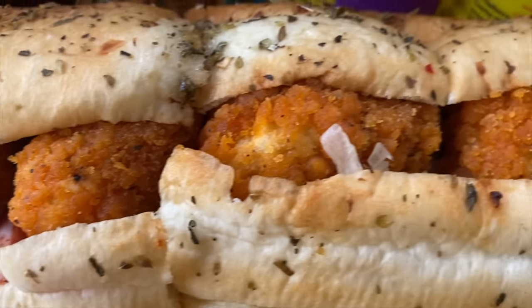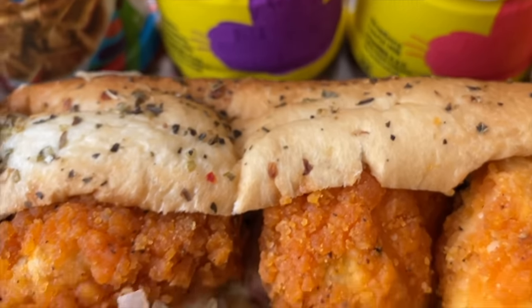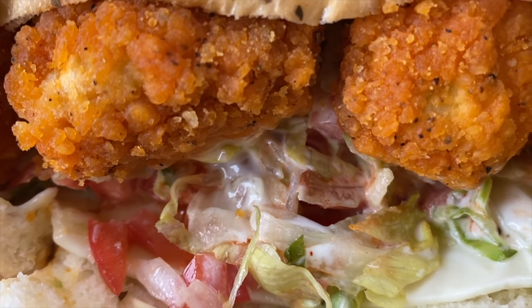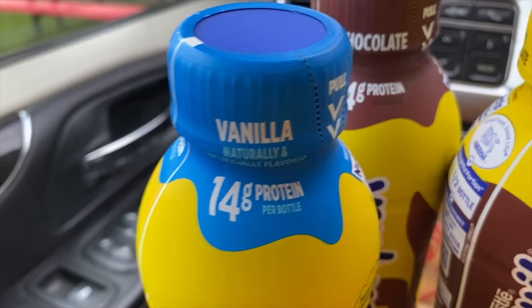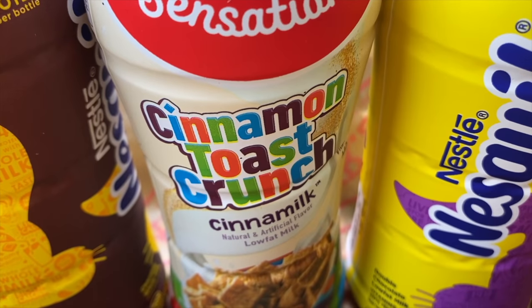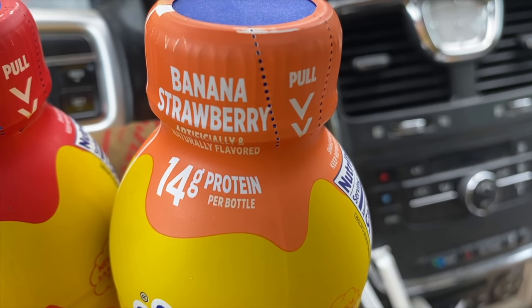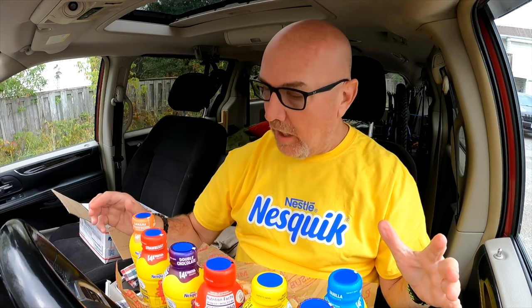Look at the size of these boneless chicken wing chunks — looks like they give you six, three on each half. Unbelievable! We've got tomato, lettuce, ranch and spicy sauce. And we've got vanilla, chocolate, dark chocolate, cinnamon toast crunch, double chocolate strawberry, and banana strawberry. Does this not look like a feast fit for a king — or a Ken? After we eat half this sub and sip every one of these, we'll check out what other swag Danny sent us.